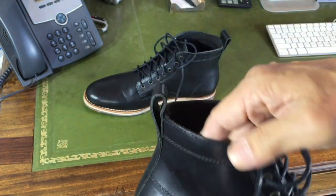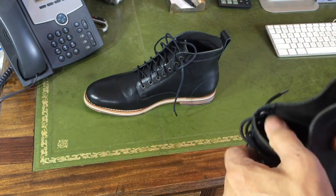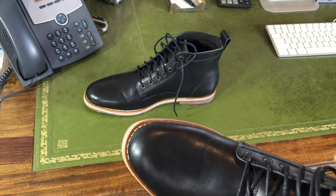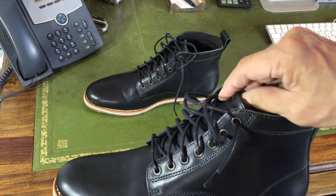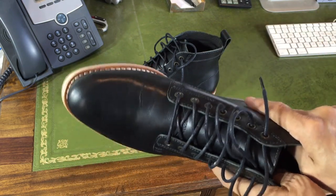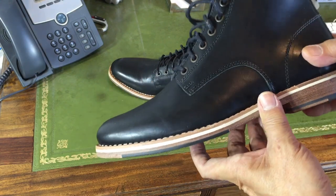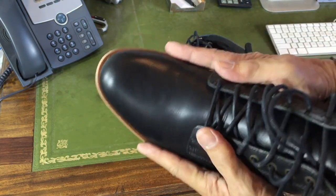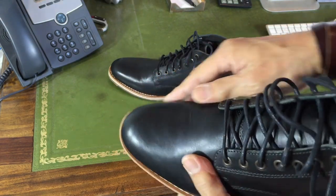It seems to go through. It's fully lined, and the tongue is fully lined as well. The tongue is semi-gusseted up to somewhere around between the third and fourth eyelet, so I think you can splash through a puddle and you'll be fine up to there. It's also really good at stopping the tongue from slipping side to side, which often happens with me. I like these thick round cotton laces — they look chunky, settled. It's a very slim last. It looks sleek from the side and very sleek from the top. The almond-shaped toe — it's a very narrow last, so it looks sleek. I'm a little concerned because my feet don't like sharply turned-in toes, but we'll see.